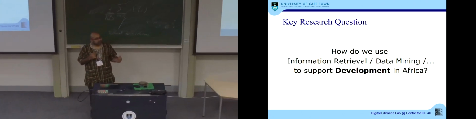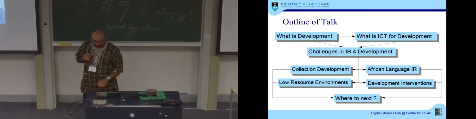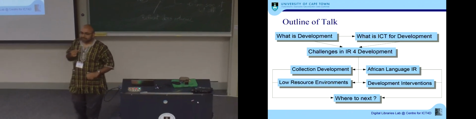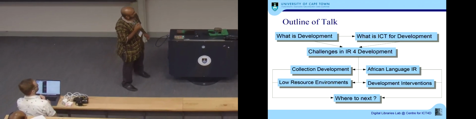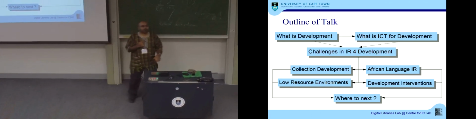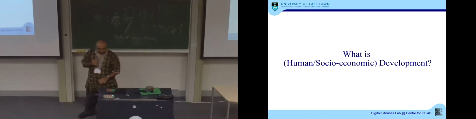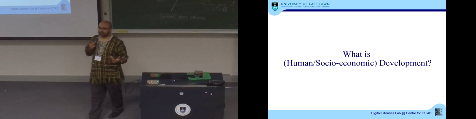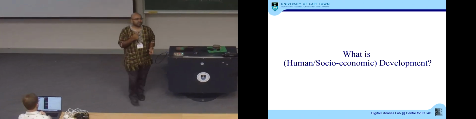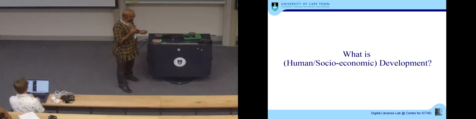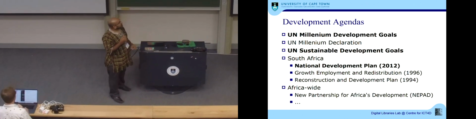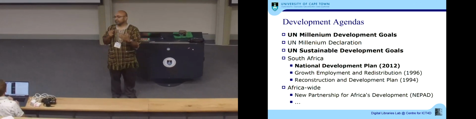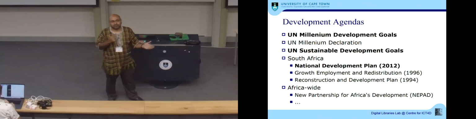So we want to use information retrieval, data mining, and similar techniques. This is kind of an outline of the talk. Yes, it's not linear, but this is where we are going. So start right at the beginning. What is human or socioeconomic development? Now, lots of people have different ways of defining this. Many of you have heard of this notion of development. This is not software development, right?